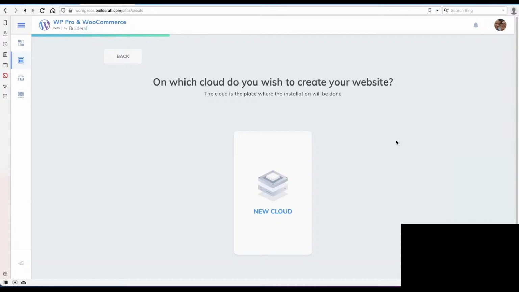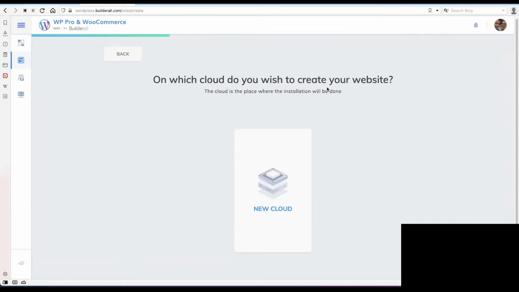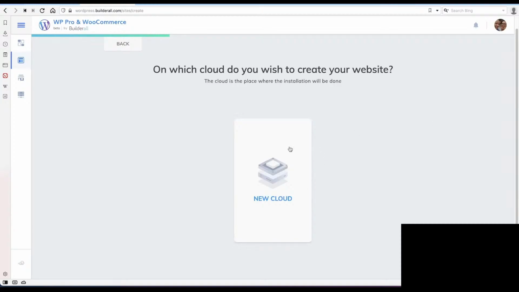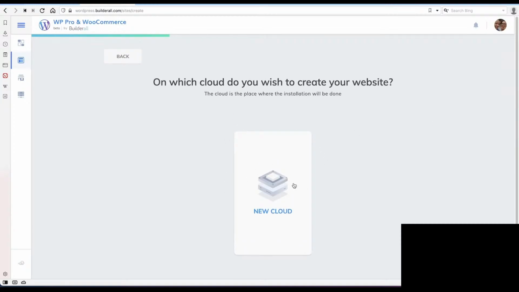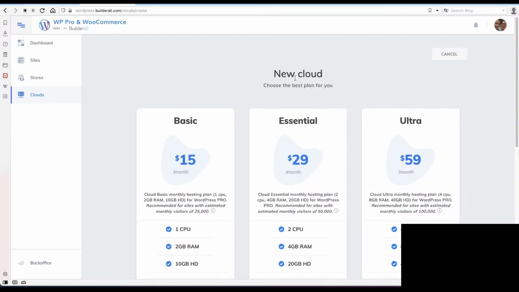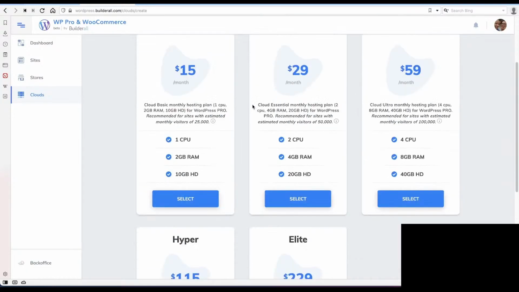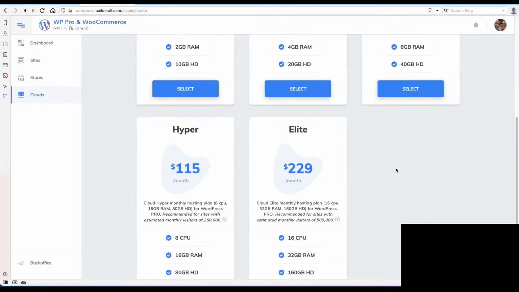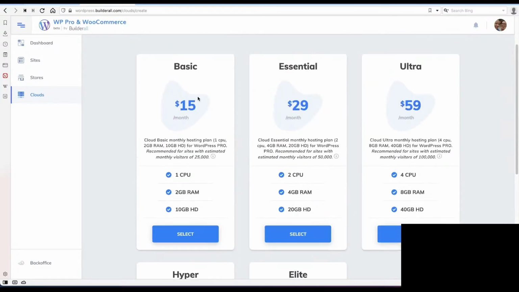All right, which cloud? On which cloud do you wish to create your website? Well, I don't have a cloud, so I gotta click on New Cloud. All right, let's see. So New Cloud Basics. Ooh, they have even more. All right, so the basic one is $15 a month. Hosting plan, 1 CPU. WordPress Pro, recommended size estimate.